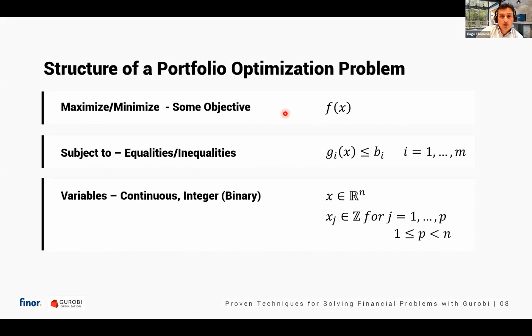on portfolio optimization. We're not going to go over much math in this presentation. In a portfolio optimization problem, in general, we're going to be maximizing or minimizing some function that can be linear or non-linear, and it's going to be subject to some constraints that can also be linear or non-linear. And we'll be, in general, dealing with continuous and integer variables at the same time. So this is just a general structure that we'll be solving when we are dealing with portfolio optimization problems.